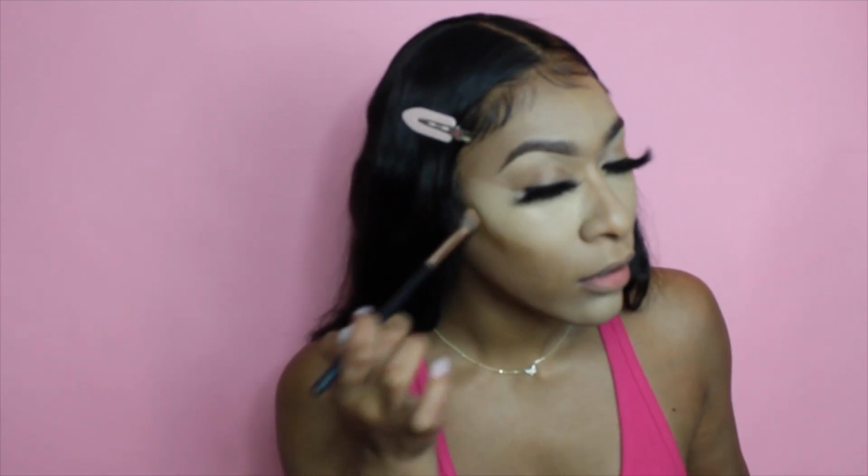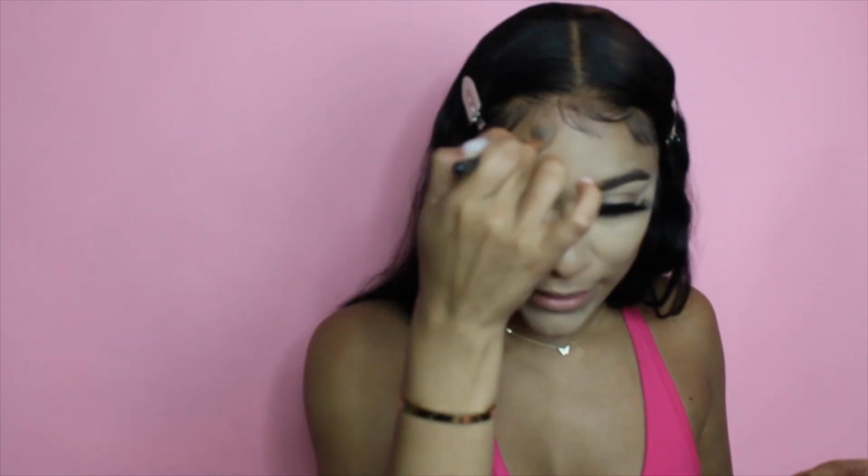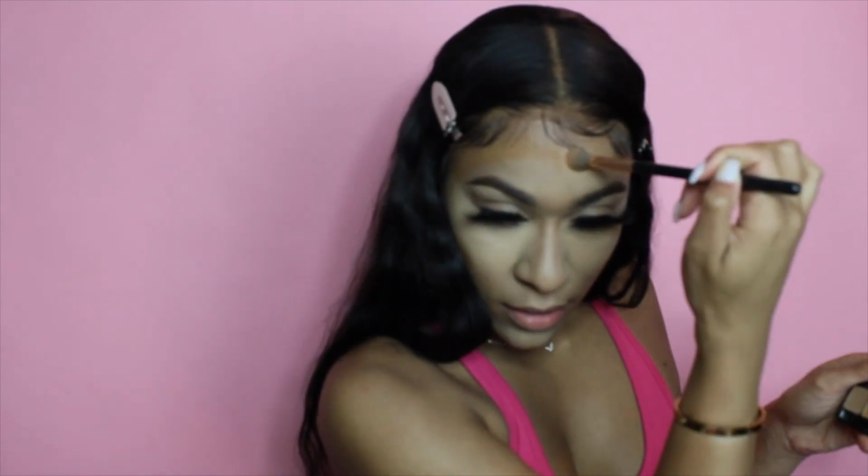I'm going to go in with the Graphtopian makeup palette, and I'm going to use these two shades right here and cream contour. I'm going to use just a regular stippling eye brush and go in and place it in areas where I want to contour. Be very mindful of your lace. Don't want to mess that up. So just be careful when you're placing the product on the areas you want to place it.